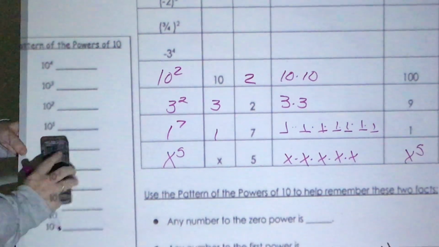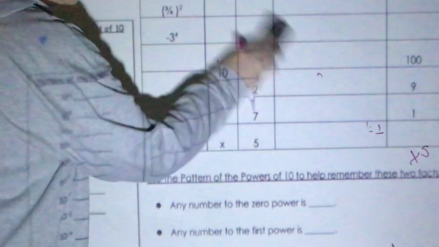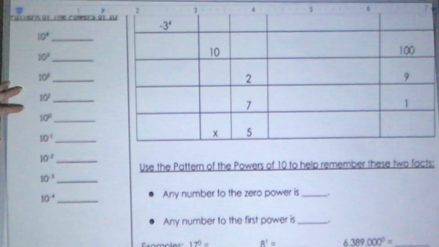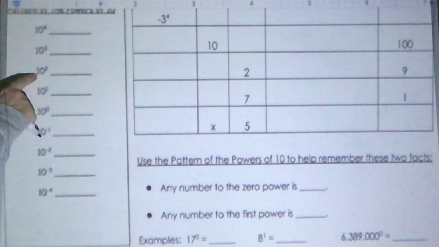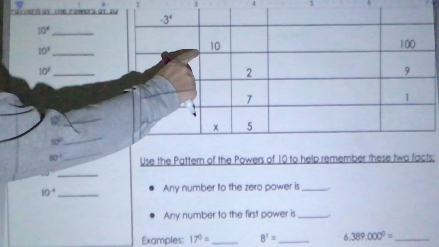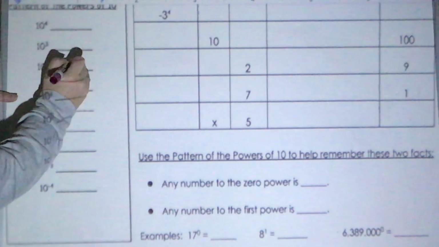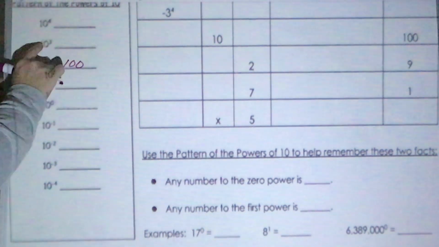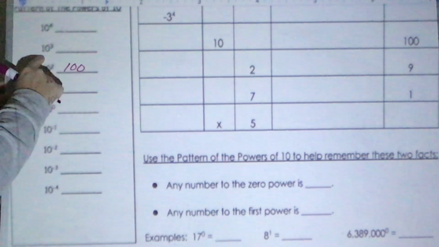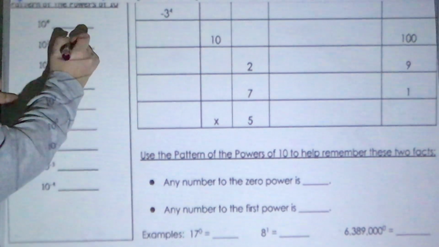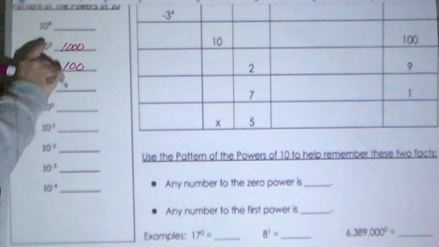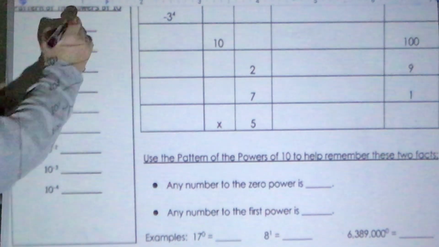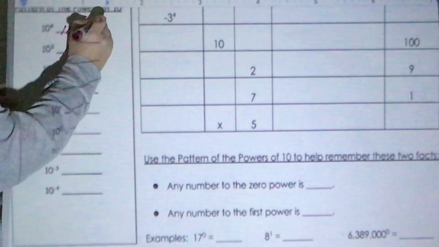So now for our next couple of charts, we're going to fill in the powers of 10 first, because there are some tricks with the powers of 10 that are good for you to know. And we'll start with 10 squared, because we've already filled that out in the chart. 10 squared we said was 100, and most of you knew that to begin with. If we're doing 10 cubed, that's 10 times 10 times 10. That would be 1,000.